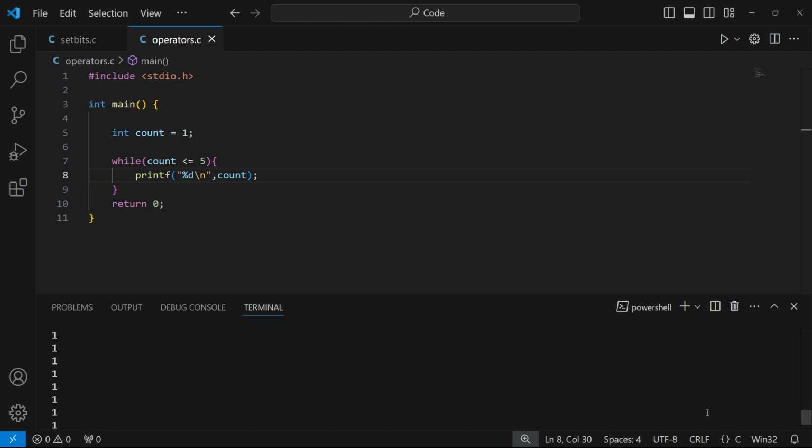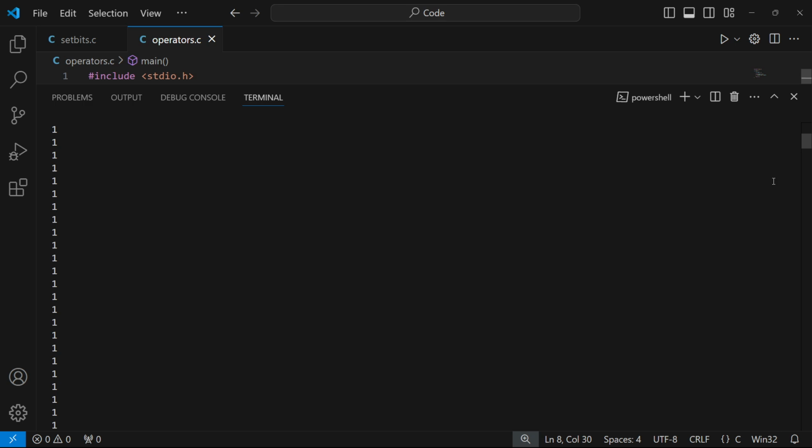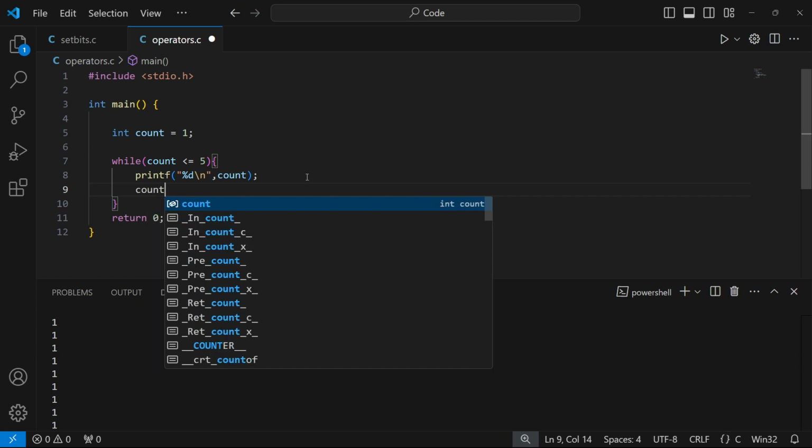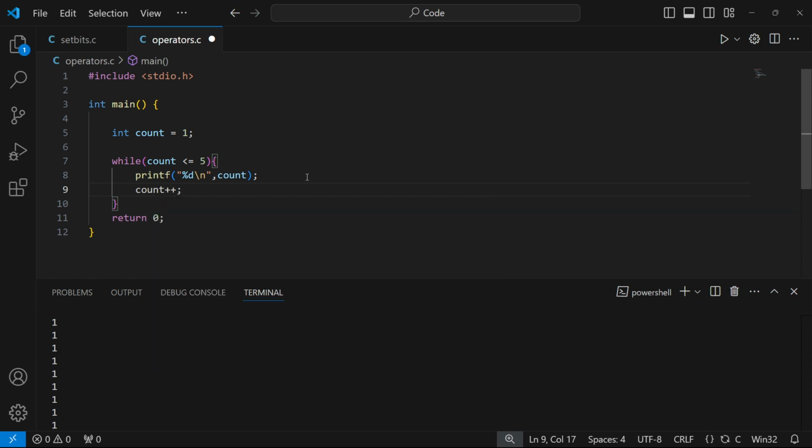As you can see, instead of printing the numbers 1 to 5, the number 1 is being printed repeatedly, because of which my program hung. My program has gone into an infinite loop. This happens when I forget to increment the value of count.